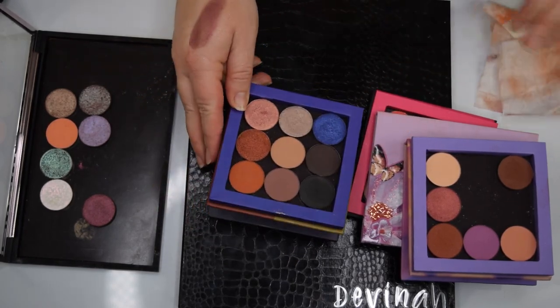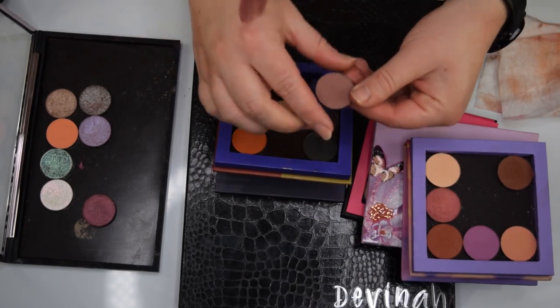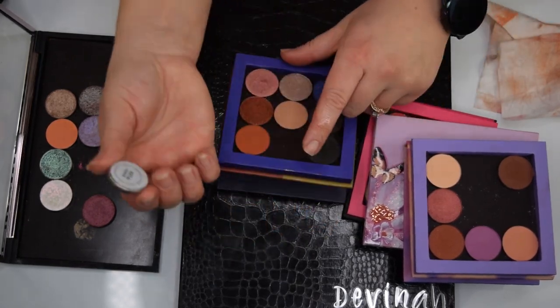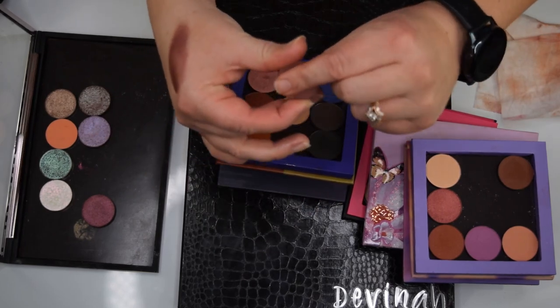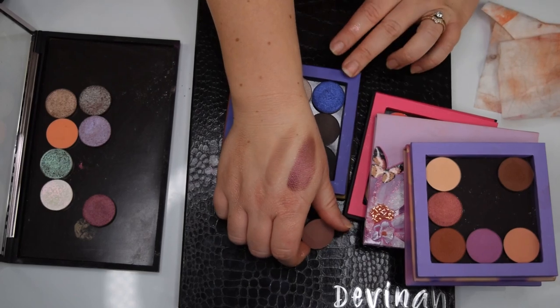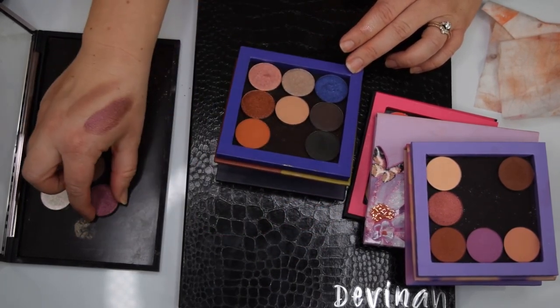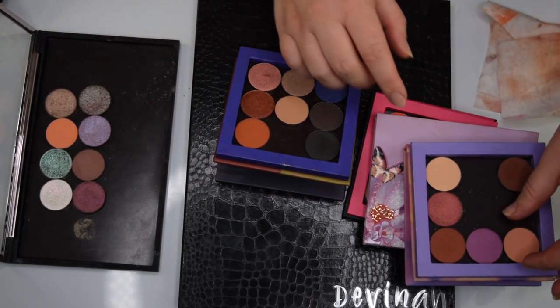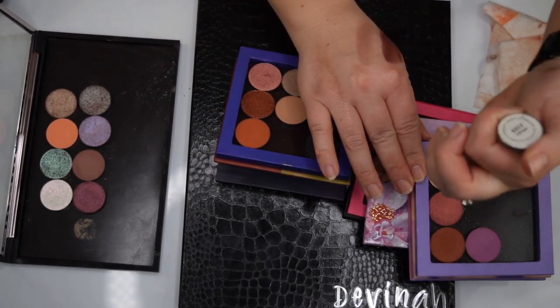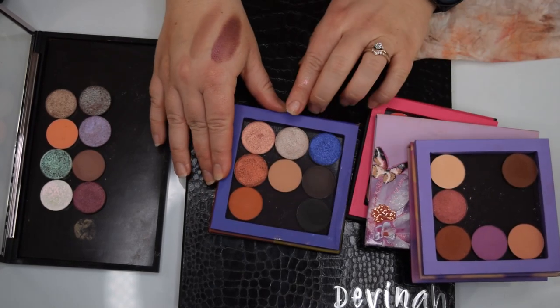Ooh, I'm seeing something I like already. I'm liking this one. This one kind of goes with this right here, and this is the shade Perfect. Yeah, I like it. They don't swatch that great, but I like it. And this one was Worth. That's Perfect. I think the other one that I looked at was called Vintage. Now, is there anything else?